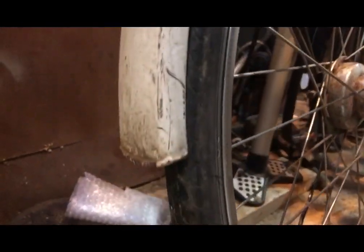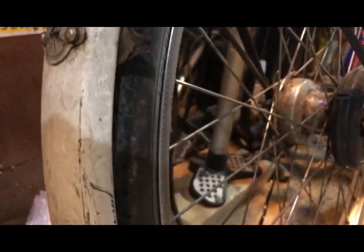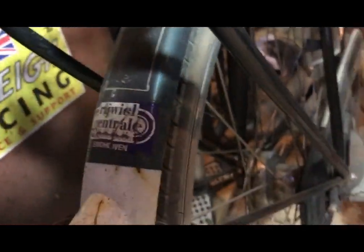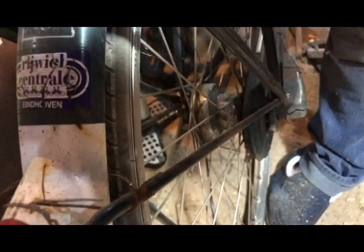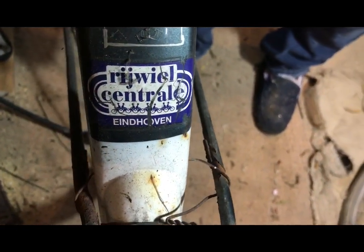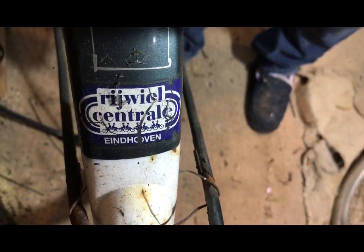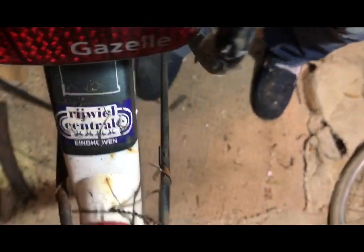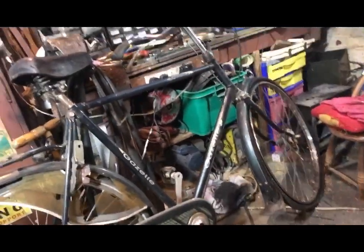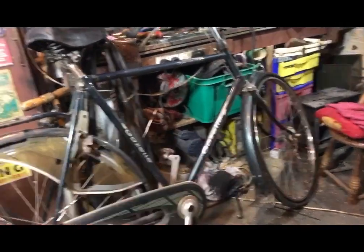What's the rear mudguard like at the bottom? That's not bad - I'll repaint that, so the white part will be repainted. I didn't want to replace the mudguard because they all have their own dealer sticker, you see. All my Dutch bikes have these little dealer stickers and I think it's rather nice to keep them - it just adds some character to the bike and shows the history. Shows it's a genuine Dutch one.